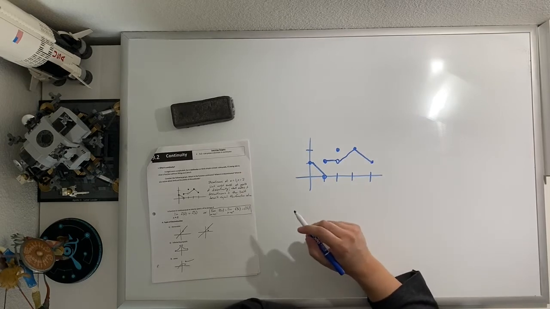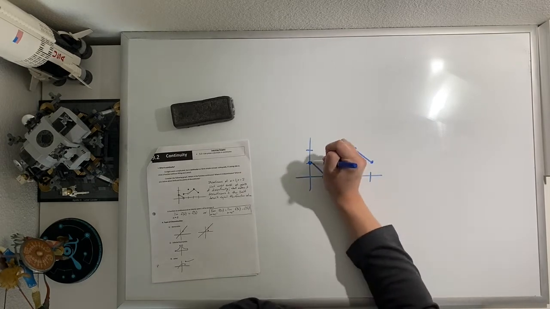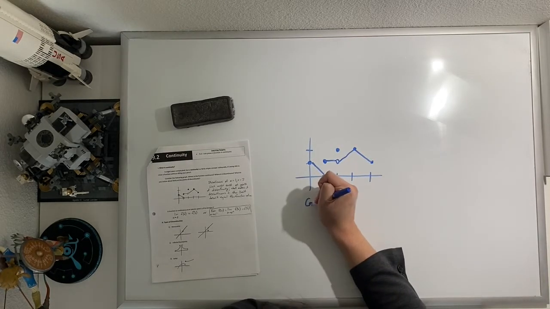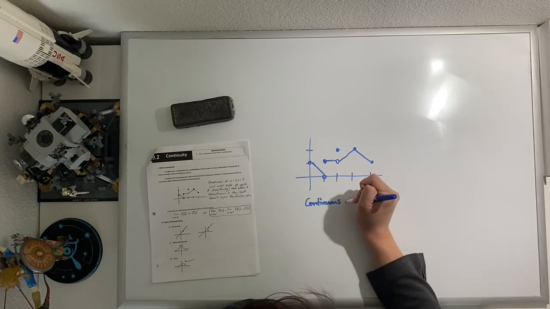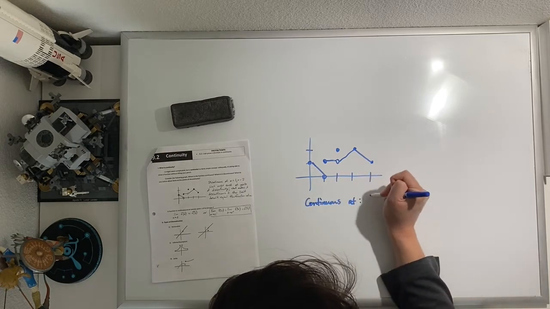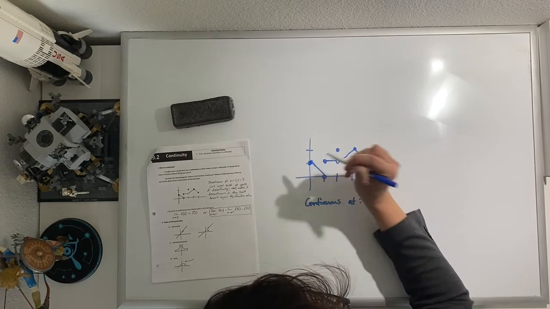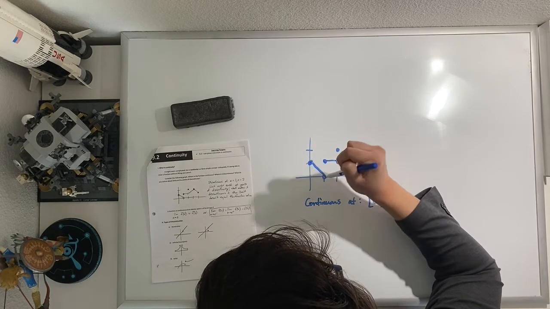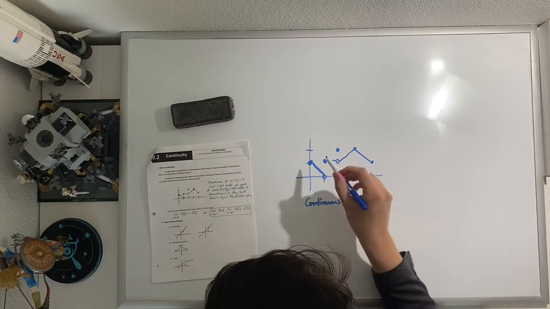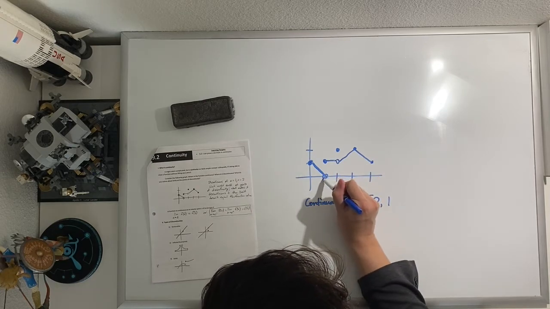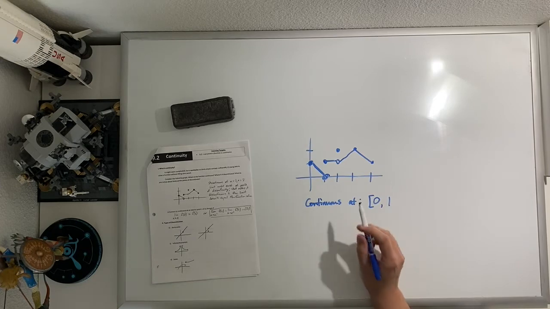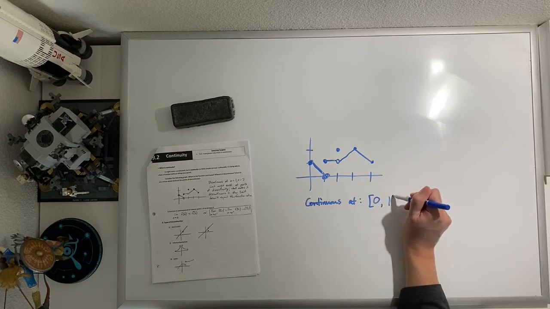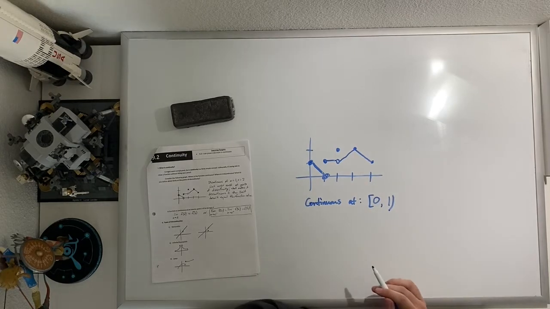Where is this function continuous or discontinuous? So starting right here at 0, we're going to use x values to describe this like usual. And that includes 0, right? Because we're starting on 0, so bracket 0. And then I'm continuous all the way down to 1. But at that point, and I know it might be hard to see on this graph, that's an open circle there. That means that's not a filled in point. So I don't actually go all the way to 1. I go all the way up to 1. So that's parentheses. We're not including it.